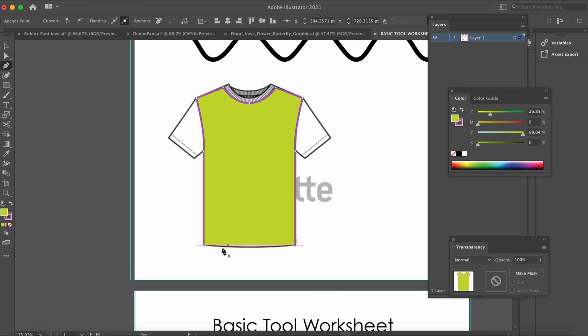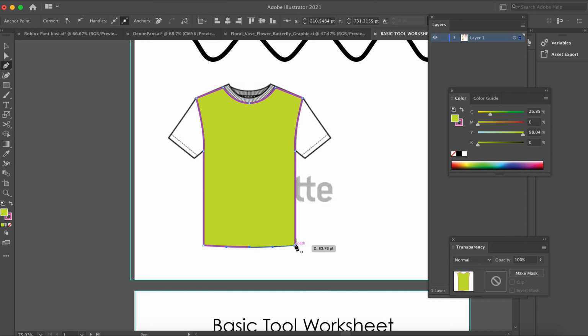So I'm going to hit the letter P. I'm going to grab that open anchor point. I'm going to come to the middle, click and drag. And then I like that handlebar there because it's going to give me the exact same curve shape as whatever I made on the left side. So all I have to do is hover over that open anchor point. Now this time it's not a square. Why is it a circle?